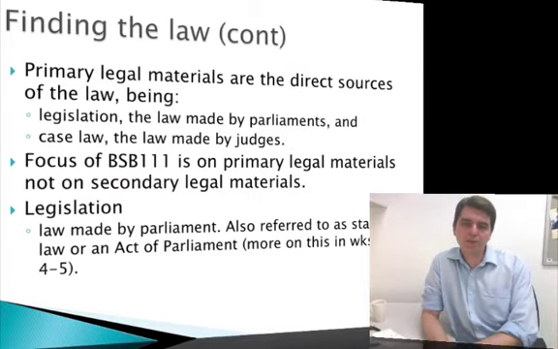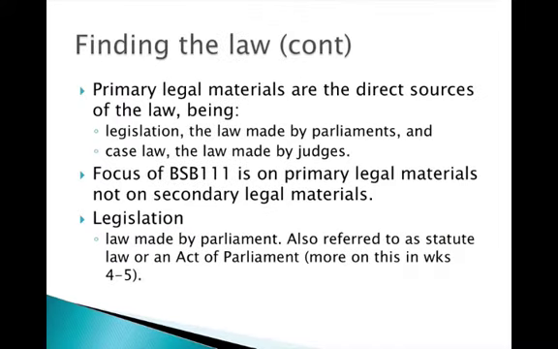So, primary legal materials. Okay. They're the direct sources of law, legislation and case law, or the law made by judges. We're going to explain this in more detail over the next few weeks. Case law is also called common law. It's the judge-made law, and then the statutes, or the legislation, is the stuff that's made by Parliament.